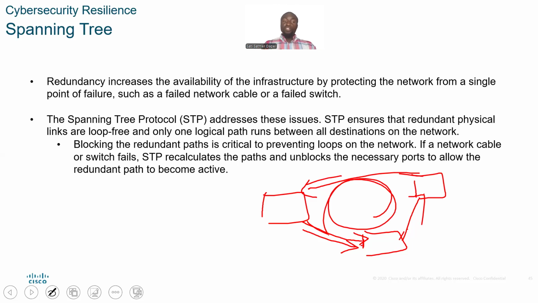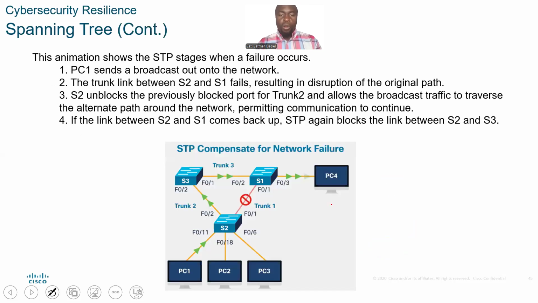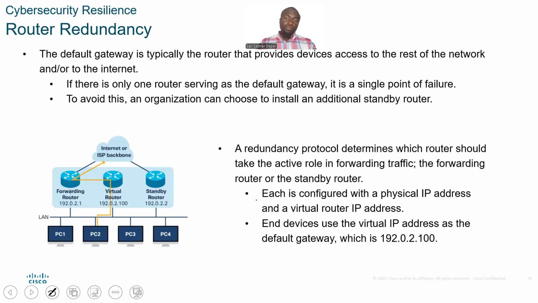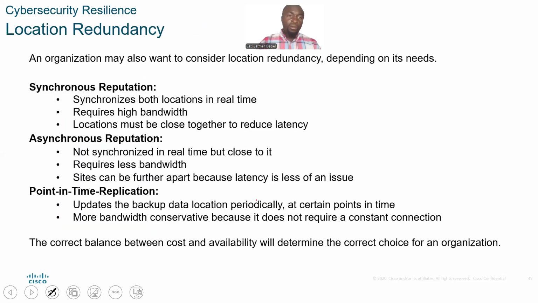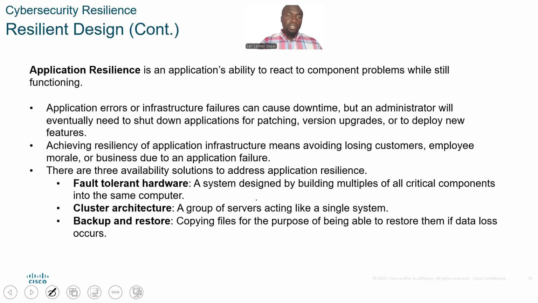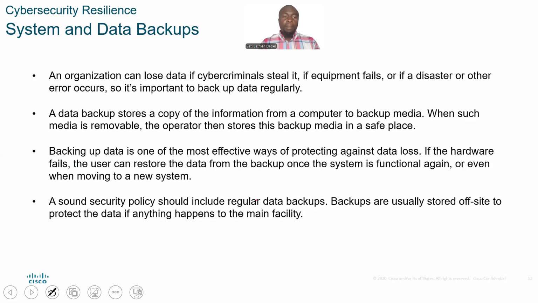So one way is to use spanning tree to block it. Spanning tree will look at it and maybe block one particular port to stop the loop from occurring. So that's the setup. You have traffic coming in here, and then it will go out through this one, and this one sends it to this one, and then on a normal day this one will send it back here, but spanning tree will just block it. So we have redundancy. We've talked about redundancy. This is redundancy. So basically, backups.